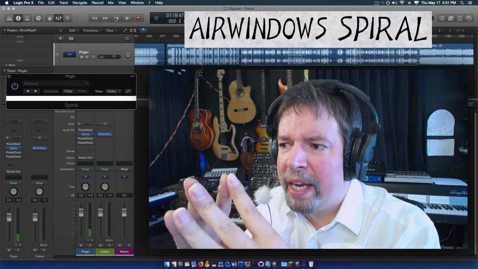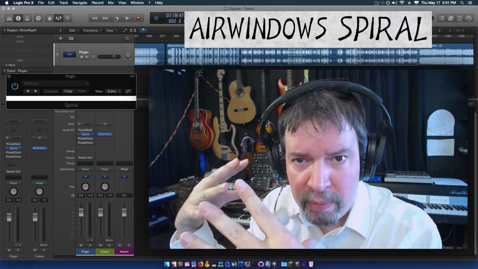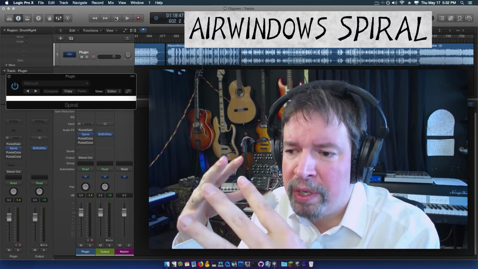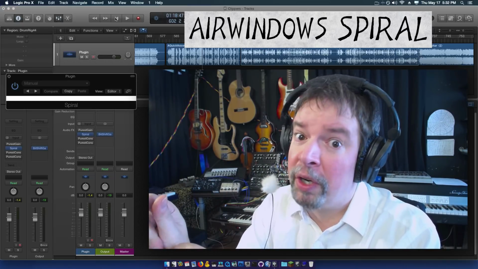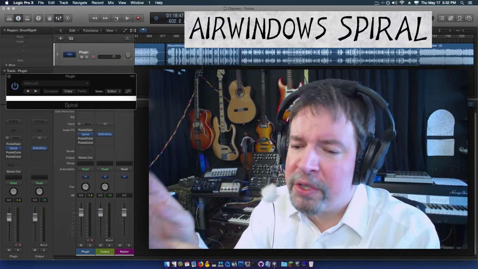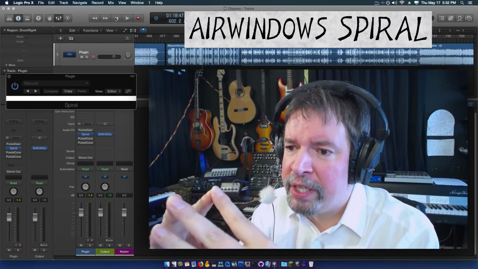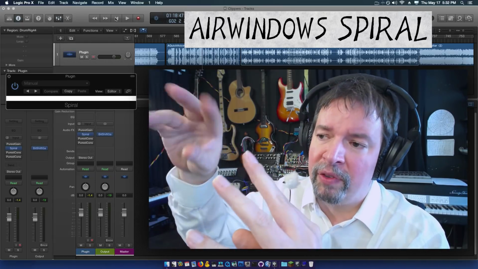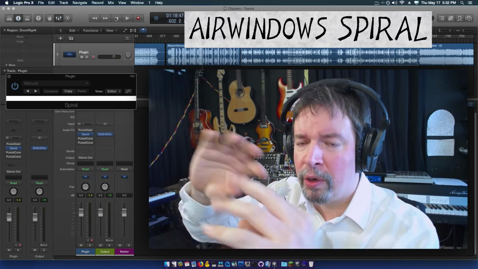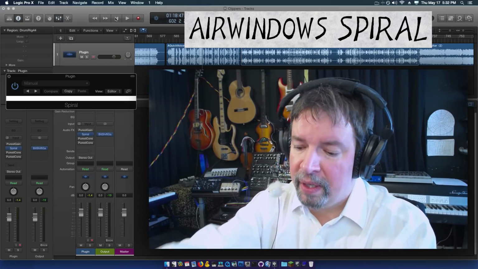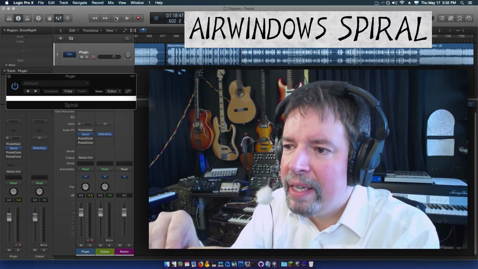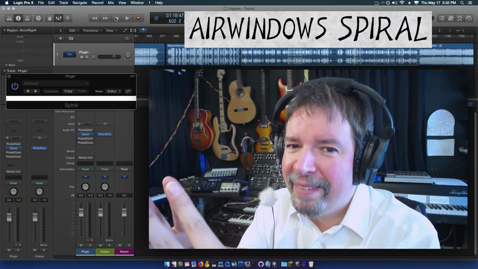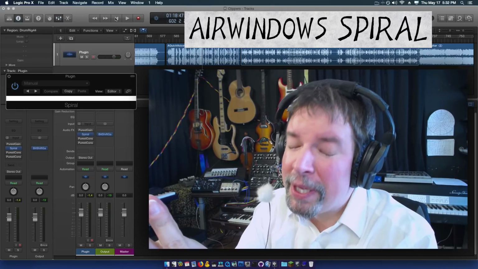It sounds more like it's being distorted inside the mic somewhere, rather than being distorted in the analog to digital converter or inside the DAW. It's just softening it down a great deal because it's getting into a level of clipping sooner, but it's going into it in this Spiral-based way. And yeah, I'm very pleased with this one.